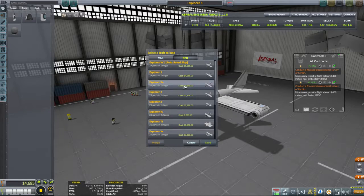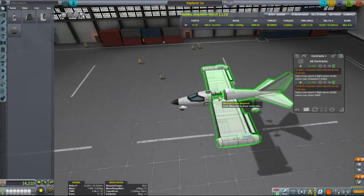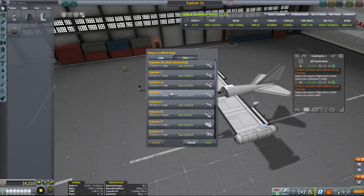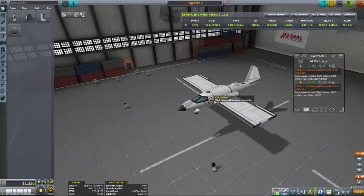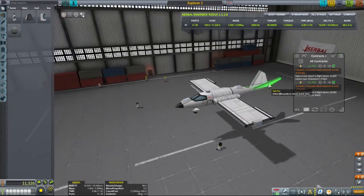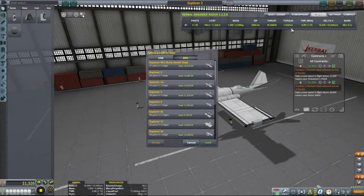So I tried various other variations. So this is the 1A, where you've got a strut in the section. Didn't work so well, I just didn't like the look of it. Then we got the 2, where we got the engines, narrower design, more fuel, emptied that fuel tank, put more in here. Had to go with the tail section like this, because the engine wash was hitting the tail section, and we weren't going anywhere. That didn't get high enough.